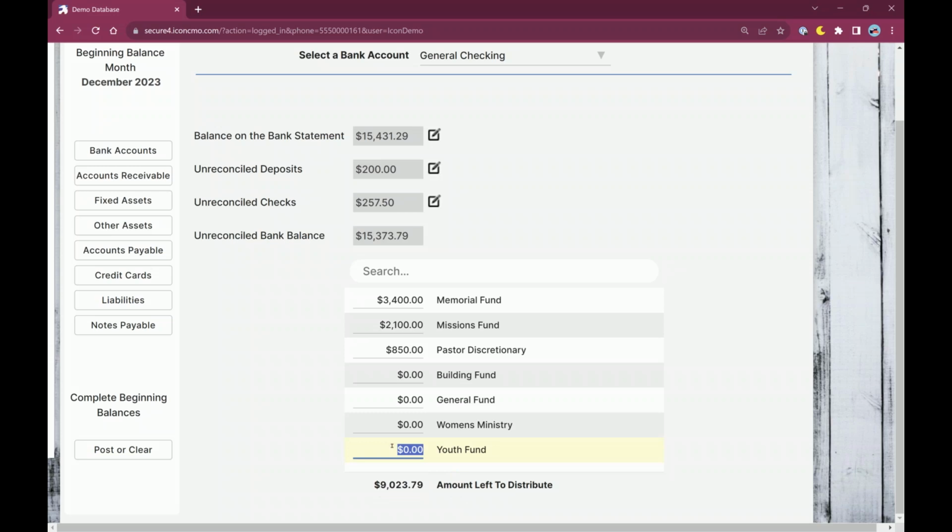Just kind of putting some numbers in here. And then my general fund is everything that's left, so 26,73.79, and then I have nothing left to distribute.